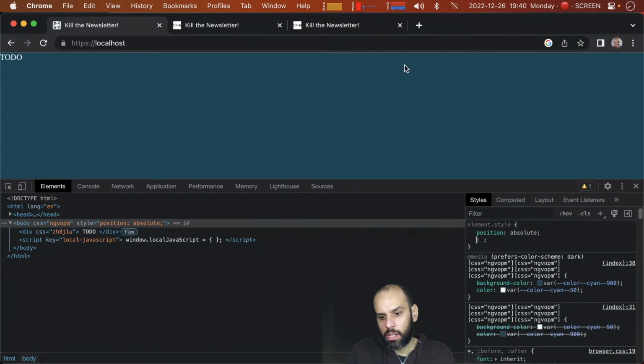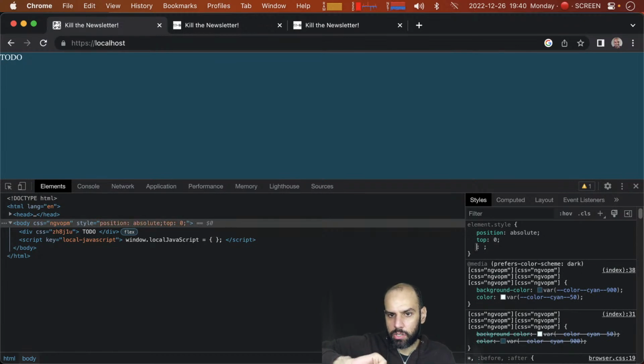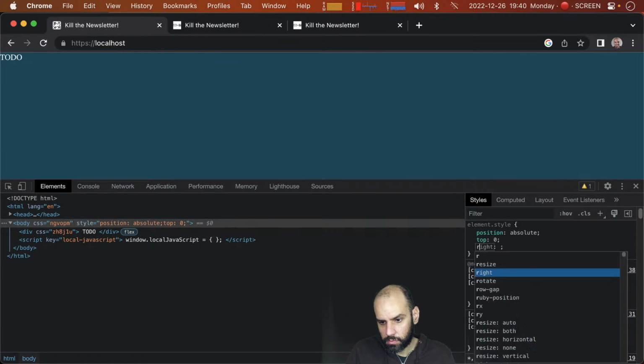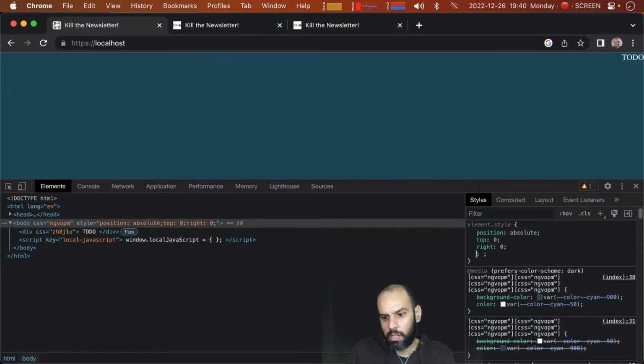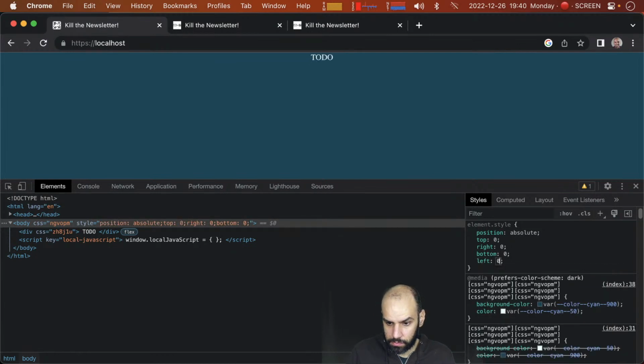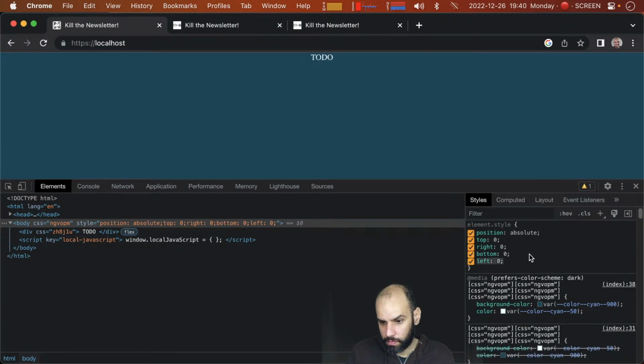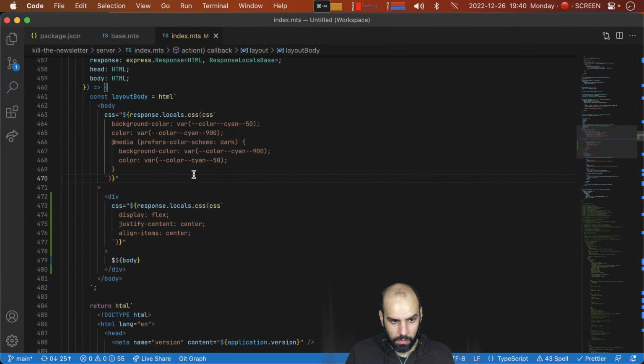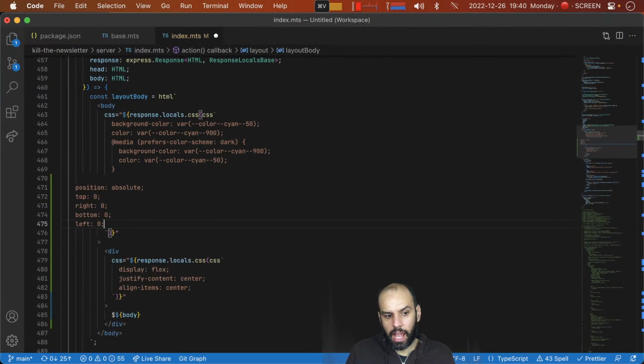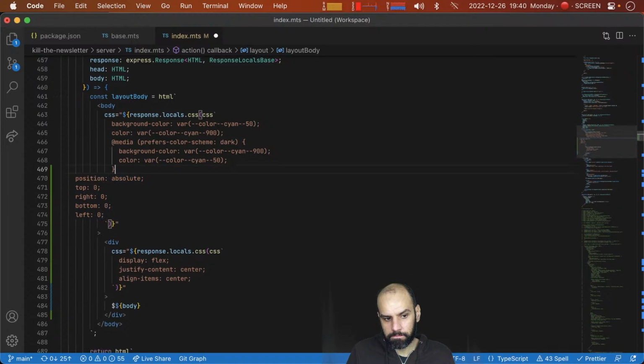And it's always going to be occupying the viewport. To do that, the most compatible way of doing this, the way that works in every browser, is kind of silly. You have to say, anchor the body to the top, anchor the body to the right, anchor the body to the bottom, and anchor the body to the left. And now when I highlight the body tag, you can see that it occupies the whole page, the whole viewport.